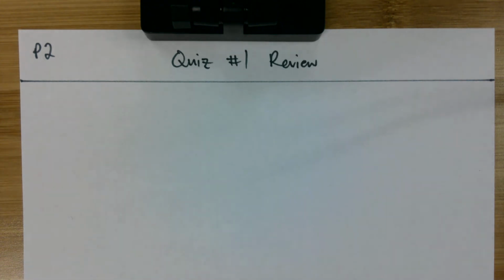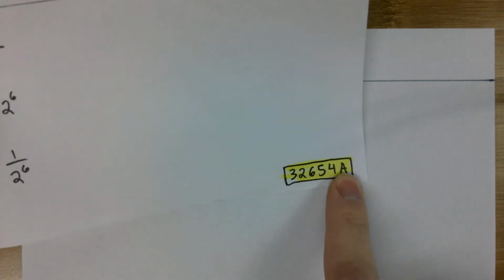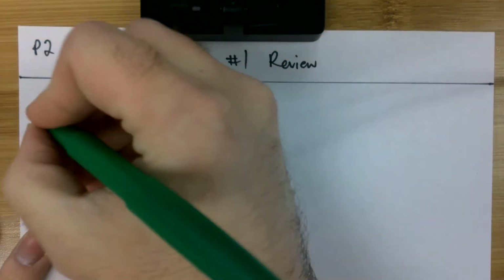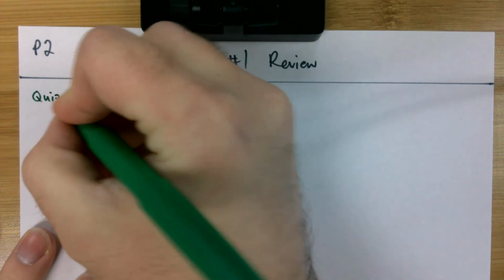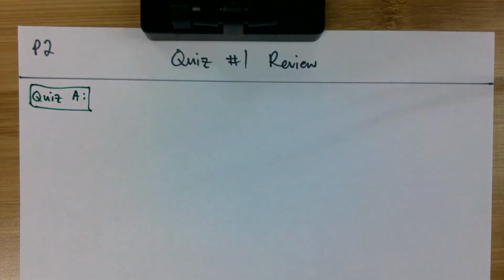It's on the bottom. It's okay. You got A or B on the very bottom. Different tests? Different questions? Yeah, they're different questions, but it's the exact same concept. So, let's go through quiz A first. So if you have quiz A, make sure you're following along with your work so you know what you did right and what you did wrong.